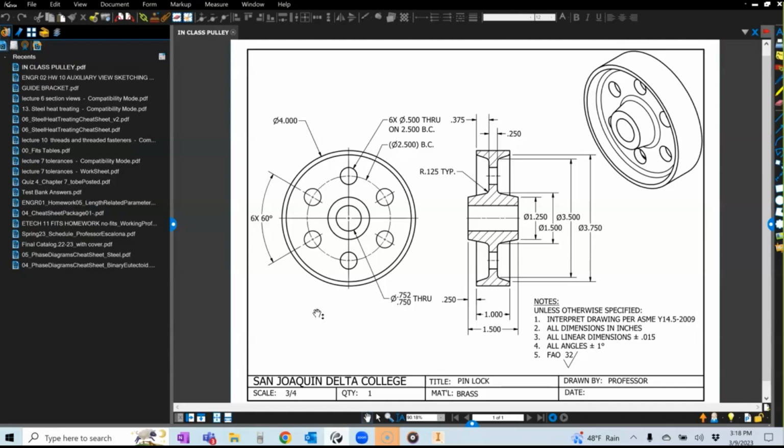You guys don't have the tools to do this one. That's the problem. I need to give you new tools, right? You only know the sketch and extrude and holes and fillets. I think I also gave you the mirror, and that's all you've got. You need more tools. So let me give you more tools.